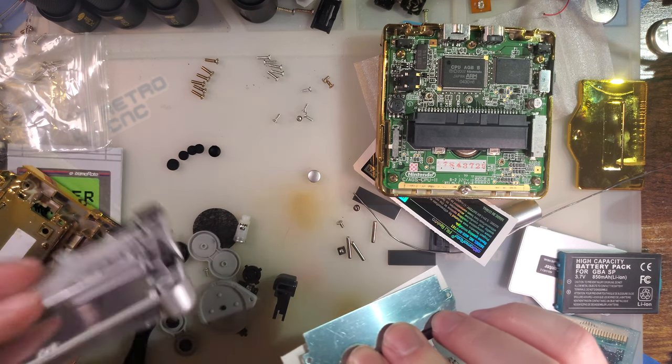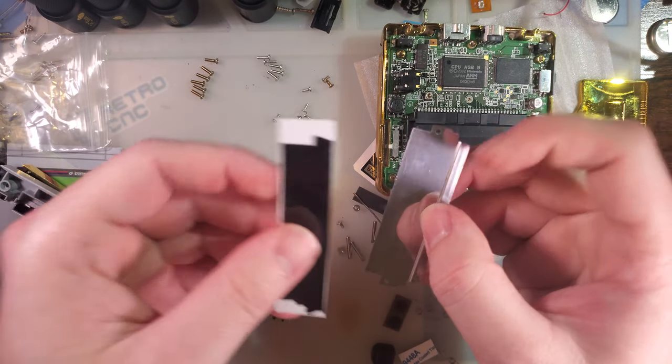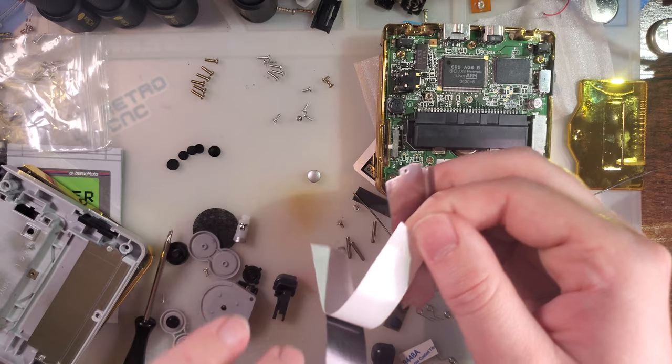That's not right, is it? Oh, no, no, I had it backwards in my head. Okay.